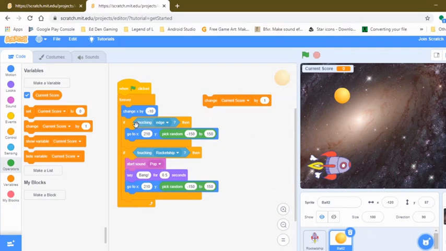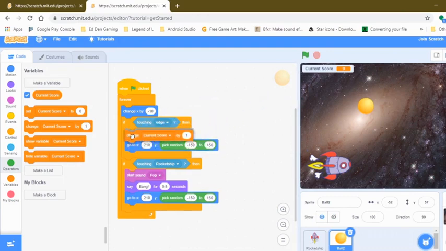So let's have a look. We know we've dodged the ball because the ball will touch the edge and then fly back. So here it says, if touching the edge, then go back. Let's have a look. Put this in. If you touch the edge, change the current score here by 1. In other words, add 1 and then move back. Let's have a look. If it hits the edge, it should go up, but if it hits us, it shouldn't.